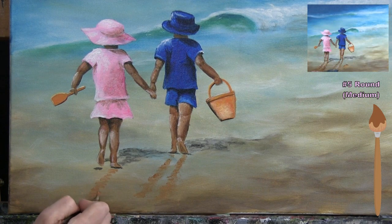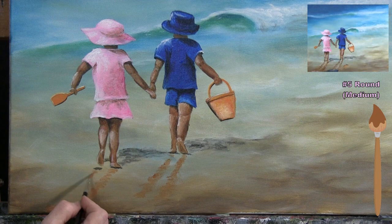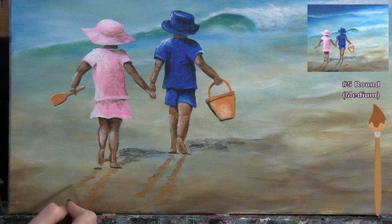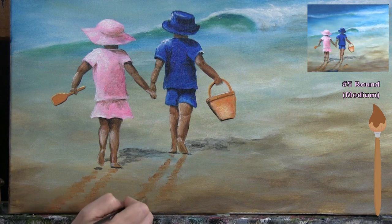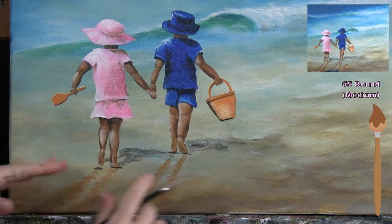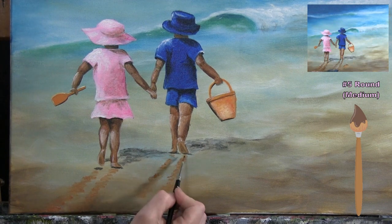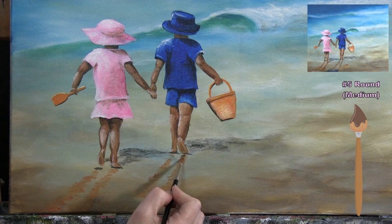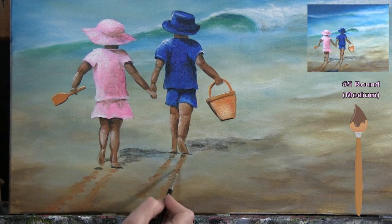So reflections are great because they can get skewed as they go far away from the object. So if yours don't end up looking perfect, it's okay, because depending on what that water is doing that it's being reflected in will make a difference as to what happens to it. I just picked up a touch of brown on my dirty brush so I can get some little brown dark tones in here, again to emulate what is happening on his skin.